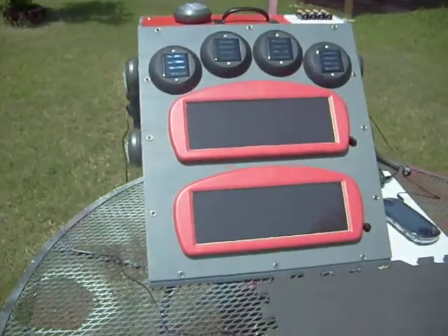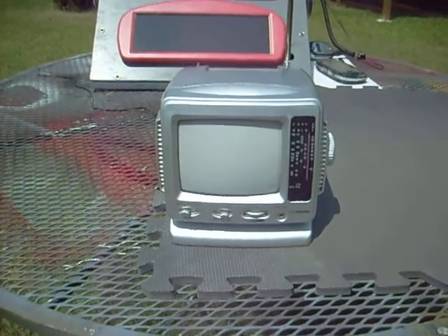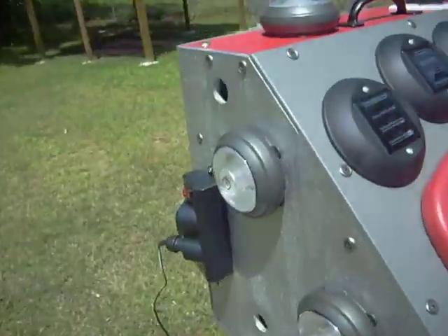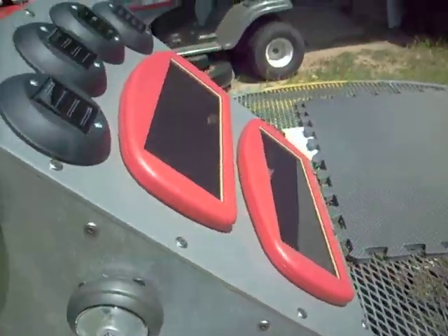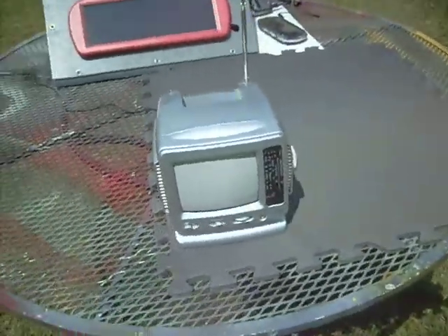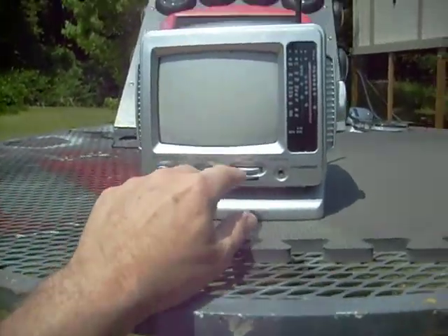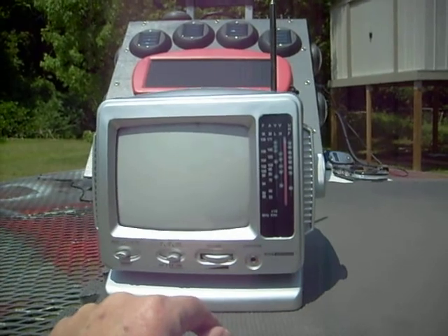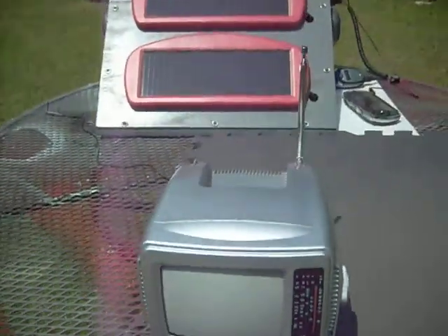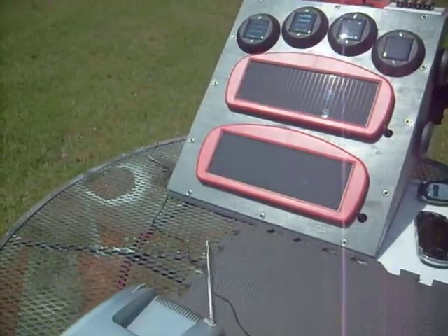Let me show you what it does now. Right now I've got a portable TV radio connected to this thing. This will play straight with no charging off one battery bank for about 24 hours. It's connected right now to battery bank number two. This will play off of this for about 24 hours, or you can watch TV just by flipping these switches around. So in case of emergency, you would have access to radio and television if you were sitting in the dark somewhere without commercial AC power.